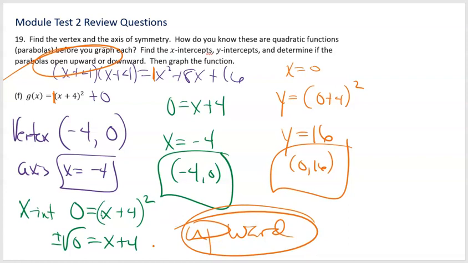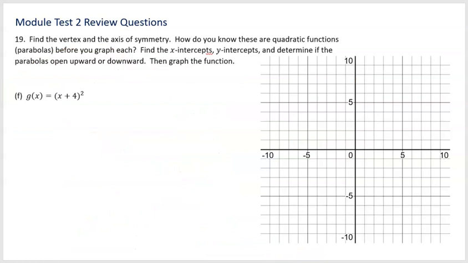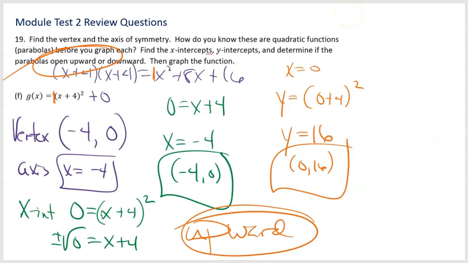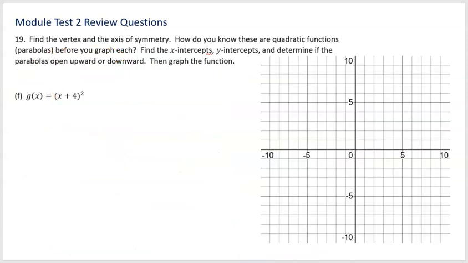All right, let's fix our xy axis and then plot points. So here's my xy axis, and remember I needed 16, and it only goes to 10. Let's just leave it like it is and plot our points and put 16 up here. So I'm going to plot the points (-4, 0) and (0, 16), and that's all I've got. If that's 5, then 16 would be about right there.